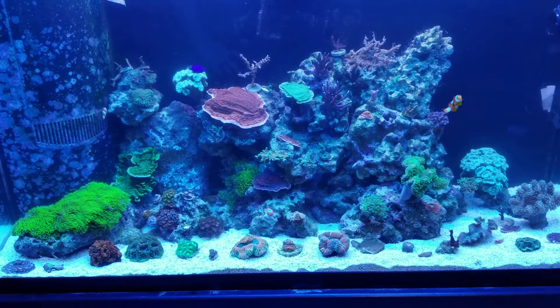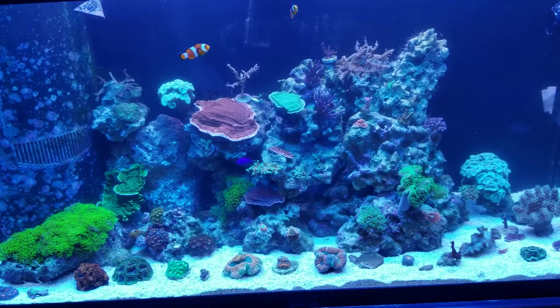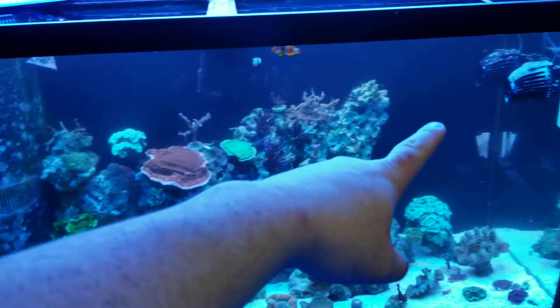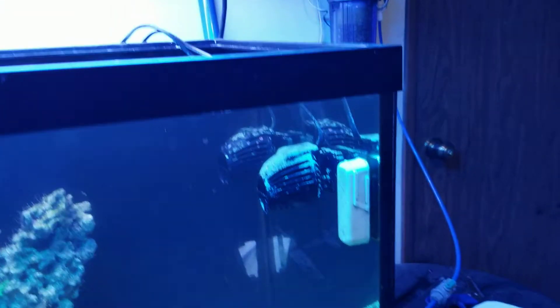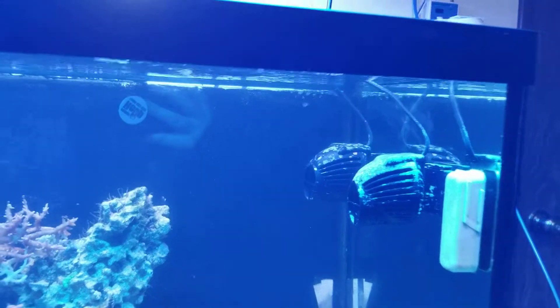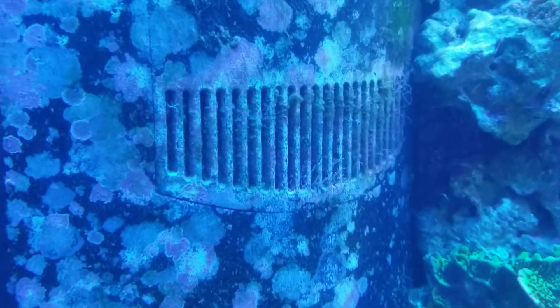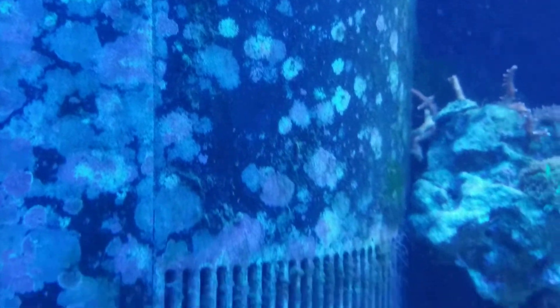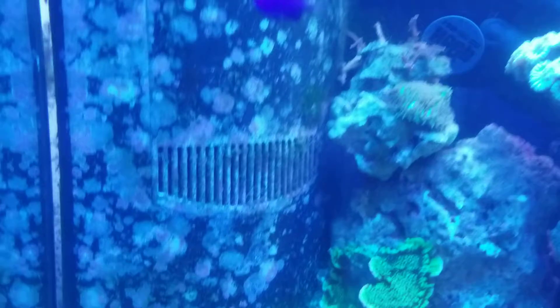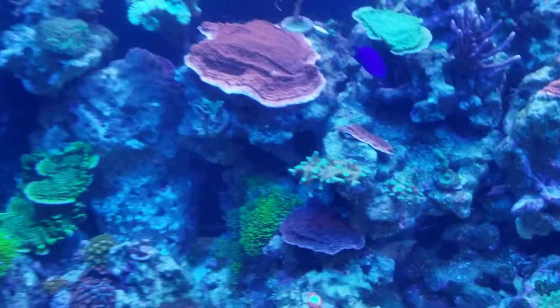I did a very minimal cleanup today. I had green hair algae on top of the pumps with a little bit of dyno left over — it was kind of all across the top, a little bit on the back, going up the cords quite a bit. There was some green hair algae stranded across the back; there's still a bit. You can see here on my overflow, little strands of it, because my urchin did a pretty good job of going through there, and some on the rock in different places.